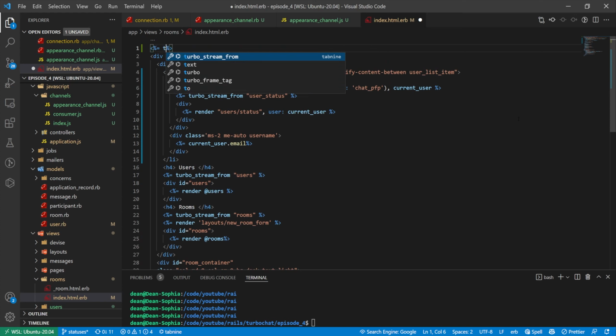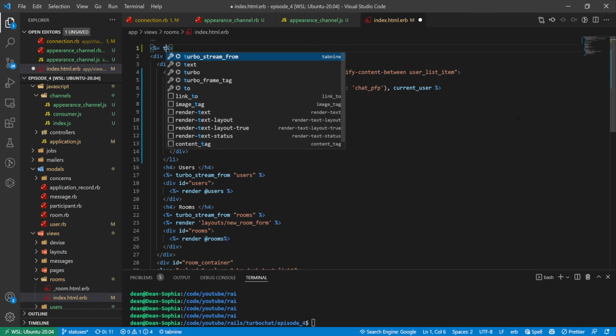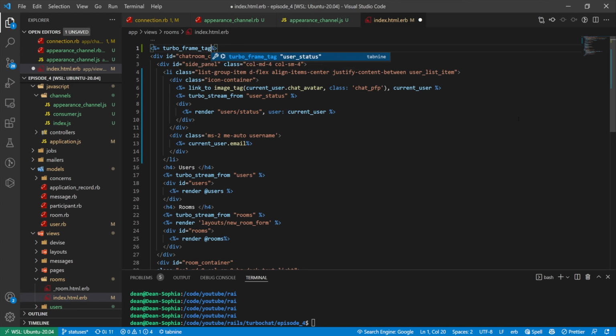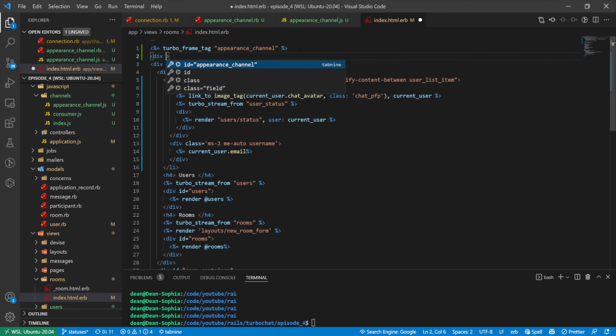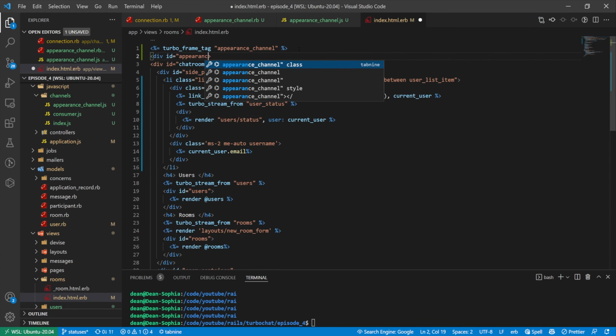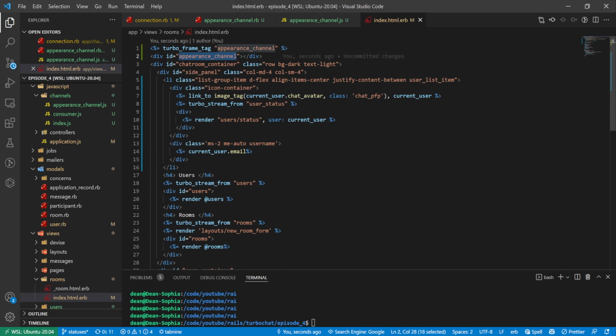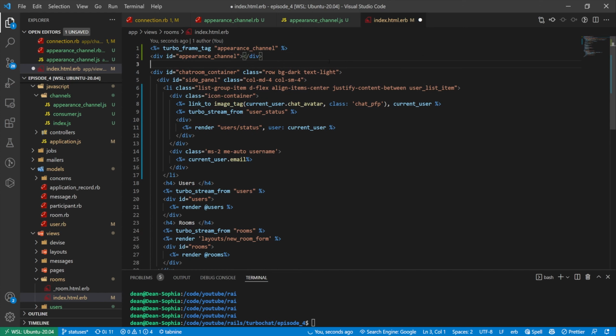So we can actually just do a turbo_frame_tag for an appearance_channel. And that's just going to allow us to have something to turbo load. Then we can do a div with an ID equal to appearance_channel. And that's just going to be the thing that we use to check if we're uninstalling our event listeners. So these two just allow us to sort of check what page we're on in sort of a lazy manner.